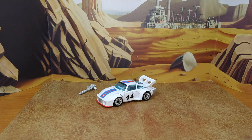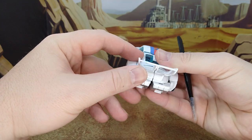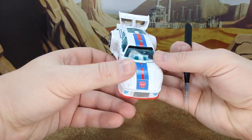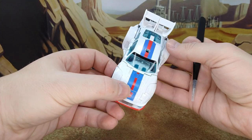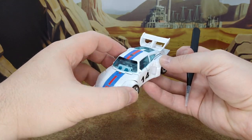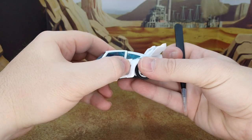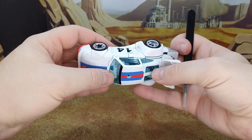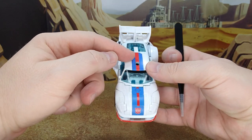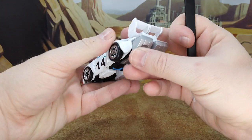Quick look at Jazz before applying the decals — I love this alt mode. Sure, the back feet could have been done a little better, but the accuracy is still really good. I like the clear window — not gonna miss it when I apply those wonderful decals, but it's not bad. There's a little gap here. I'm looking forward to it.